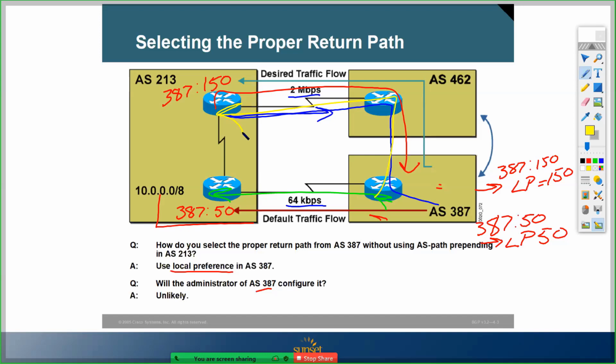Now, these can do a lot of other things as well, right? And not just necessarily setting local preference. I could have autonomous system 387, as they send that advertisement outbound to other service providers, go through and match that and do AS path prepending for me, okay? So I might go through and have a community string like a, let me write it in a different color so it's easier to see, a 387 colon, let's say 3, for instance. And what they may do is to say, if I receive this 387 colon 3, what that does is to do AS path prepending, and they're going to prepend 3 times in this case, their own autonomous system number, okay? So lots of different options that we have available by utilizing these tags to tell the service provider what it is I want them to do with my individual route.